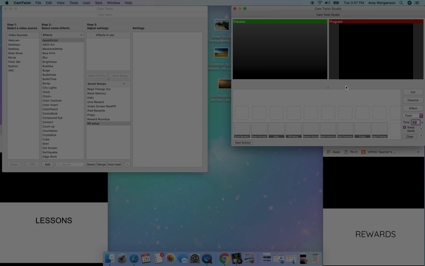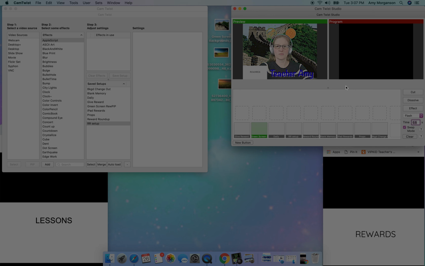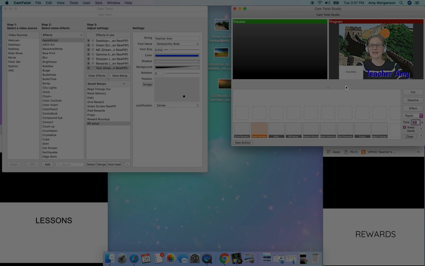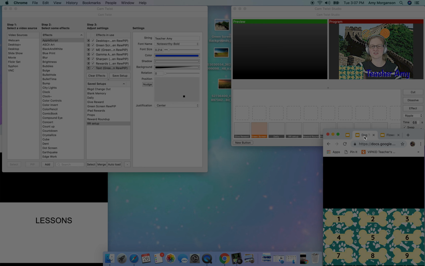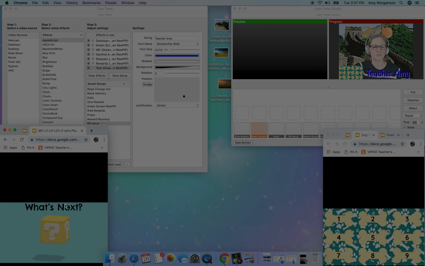I started my regular normal setup here. So I had my background, my rewards, my name. I know the rewards are working because I can see the blank on my screen. So I changed it to the reward that I was giving in class, and I was like, great, I'm all set. So I went and got my props ready for that class and I started to teach.